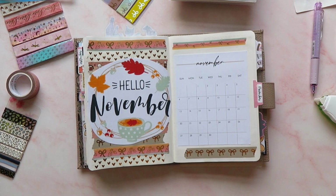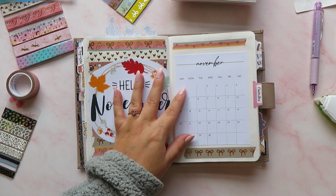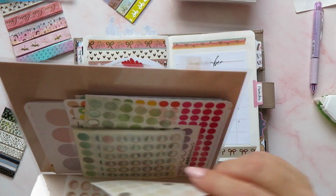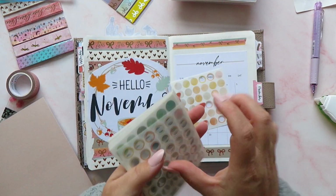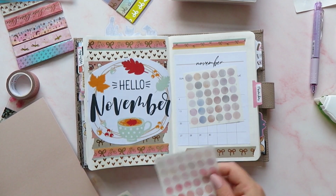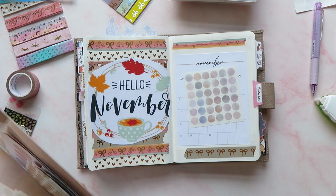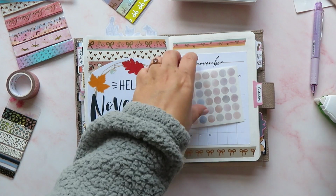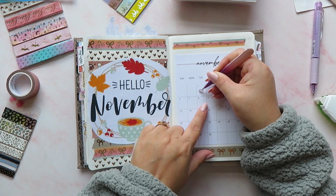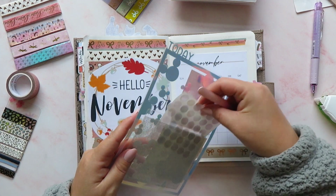So we'll have a quick flip through. So we've got our monthly overview. I need to get my dots out. What colour dots shall we use for this month? I'm sure that we're going to have to go with the same type of colours, aren't we? These are the dots that I got from Shein. These ones are nice ones. They're more of a mauvey, cool toned colour rather than the warm tone that I did use last month. So we'll go with those just for a little bit of a change. So I will put down one for today. Just like that. That's all I do. And then I tuck them into my little today marker, and that's that.